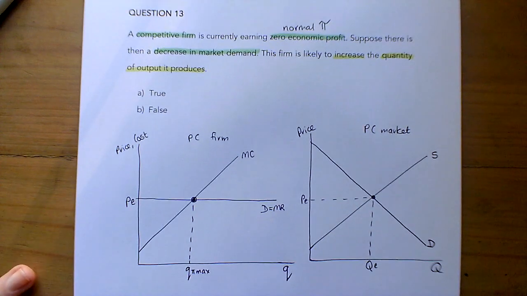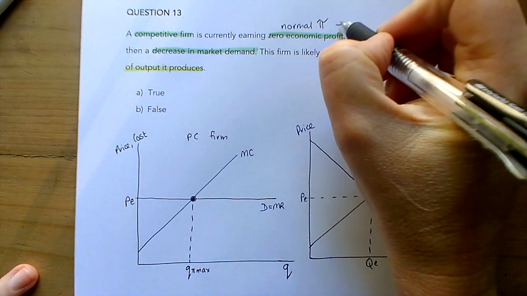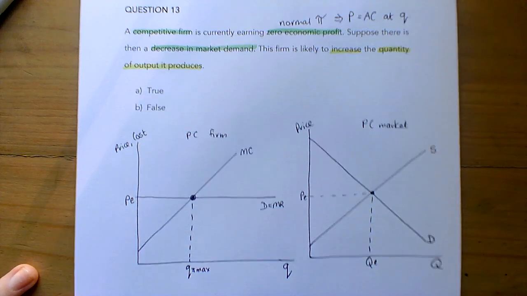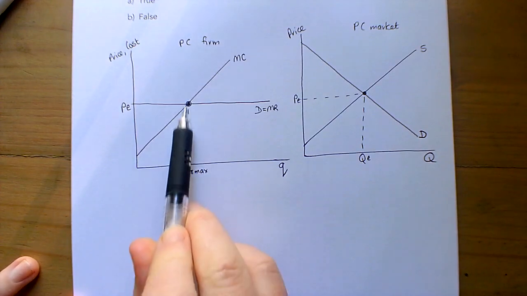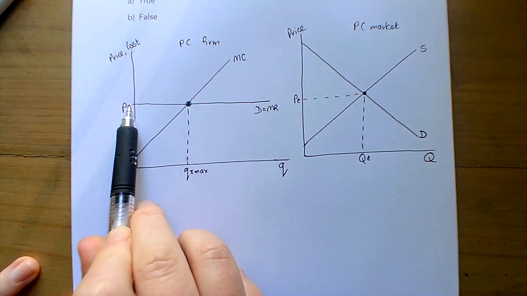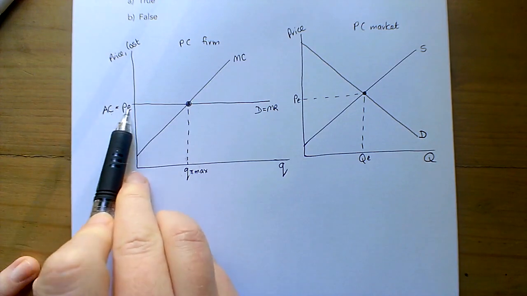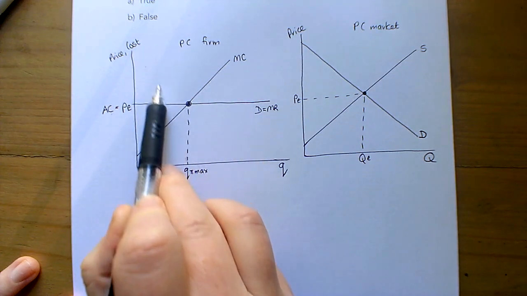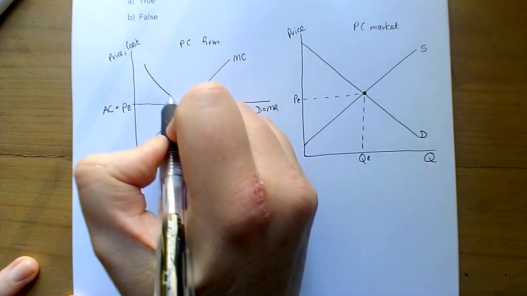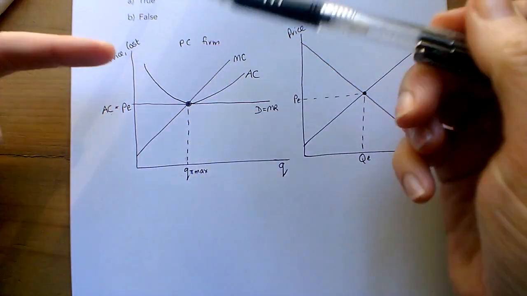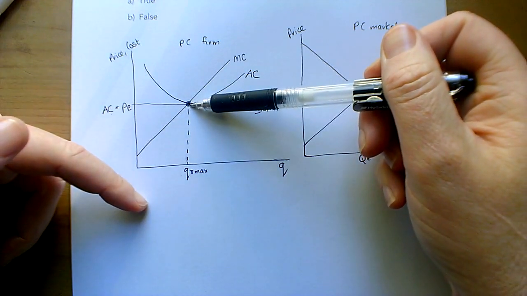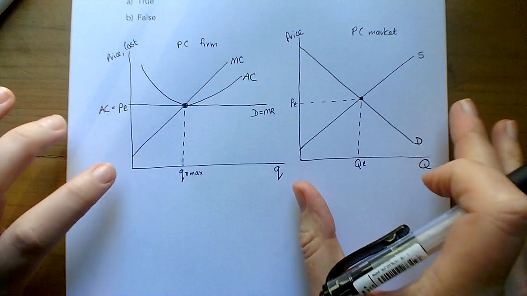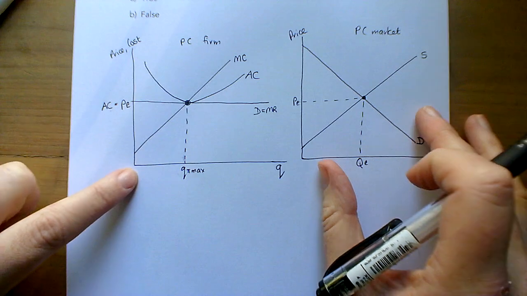In order to show that this firm makes a zero economic profit, that means that price must be equal to average cost at the quantity that is being produced. So in terms of this picture, if this is the quantity that's being produced and this is the price they're having to charge, for normal profit, then average cost must be equal to this price at this quantity. And because our average cost curves are U-shaped and its minimum is where MC cuts AC, our AC curve is going to look something like this. So it's going to sit on top of the demand curve, and its minimum point is going to be here where the MR intersects the MC. This describes a perfectly competitive market and firm in long run equilibrium.